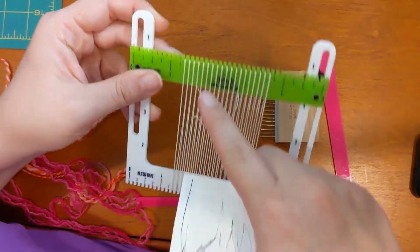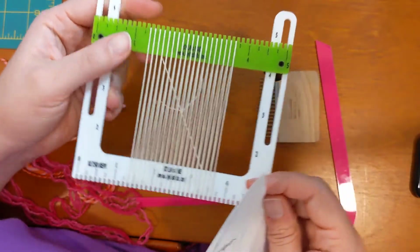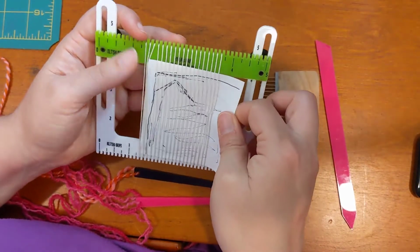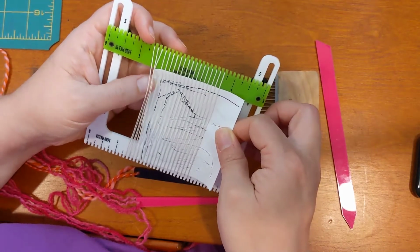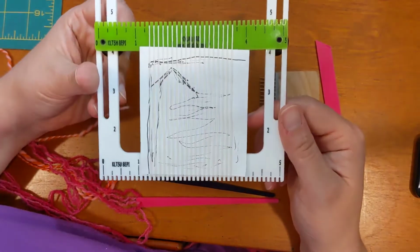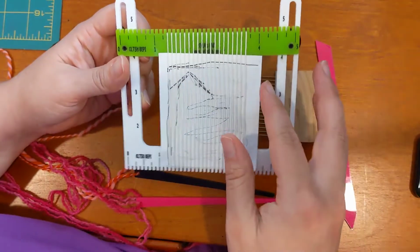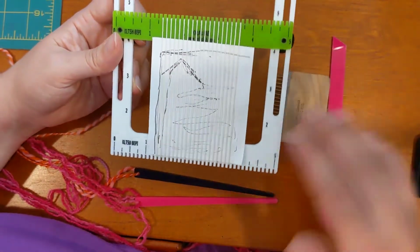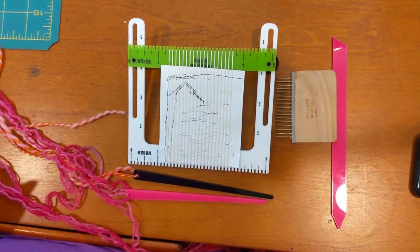So here I have done a continuous warp where it's wrapping around the front and the back. So this can get a little confusing to look at. Having that piece of paper also helps get rid of that optical illusion that happens between the two warp threads and makes it a little bit easier to see. And this technique of drawing and putting what in the industry is called a cartoon, has been around for a long, long time.